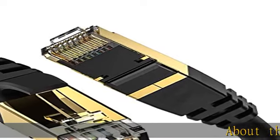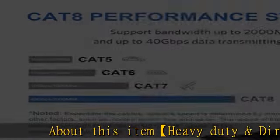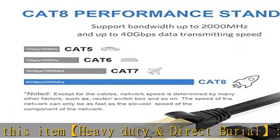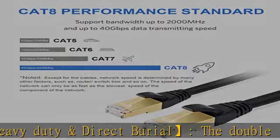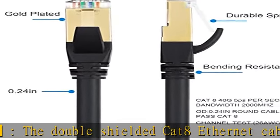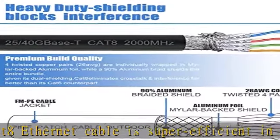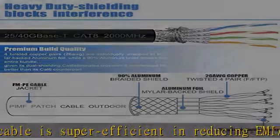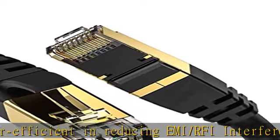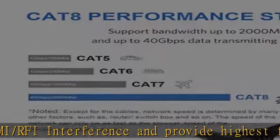About this item: heavy duty and direct burial. The double shielded Cat8 Ethernet cable is super efficient in reducing EMI/RFI interference and provides the highest fidelity for long distance data transmission. With upgraded PVC, Cat8 is waterproof and anti-corrosion, and more durable and flexible for heavy duty work. Can be buried directly. Suitable for both outdoor and indoor use.